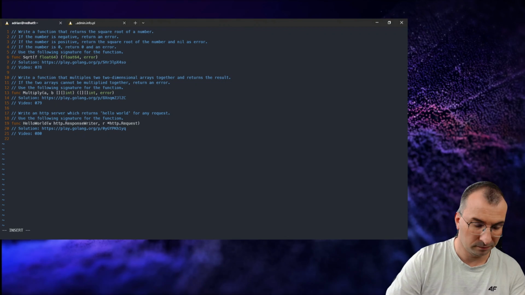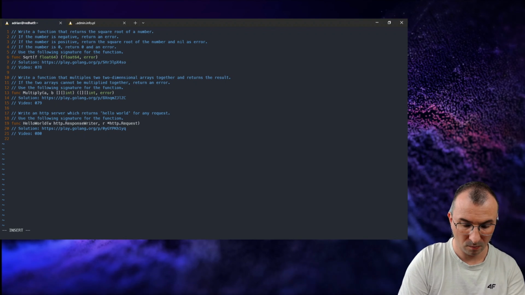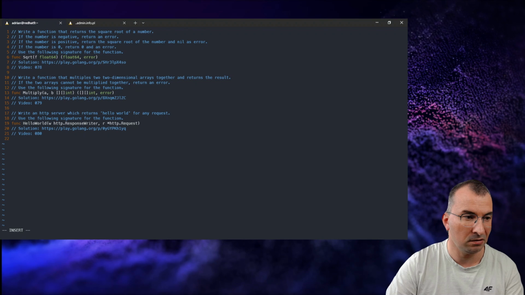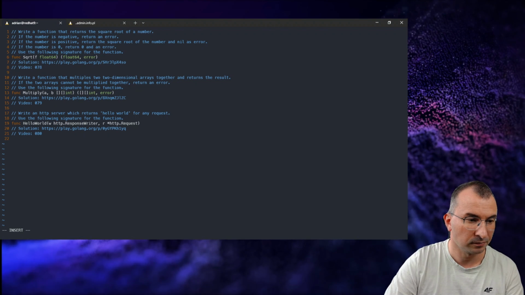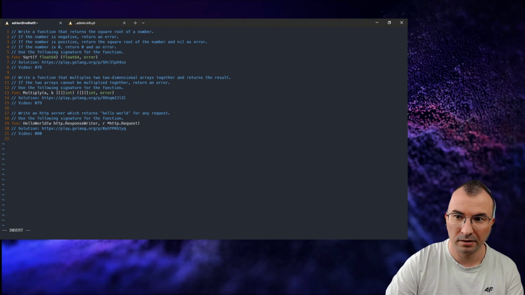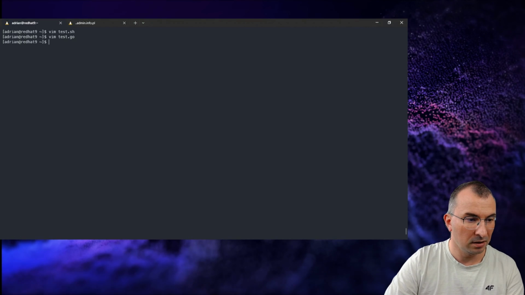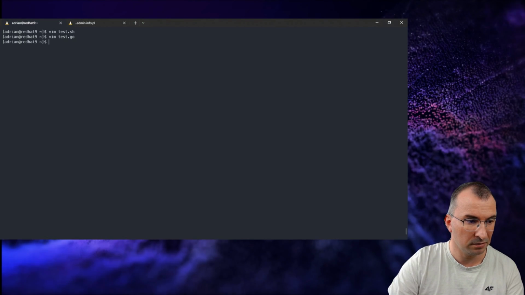But what you need to actually do, you need to install the Golang and then make it work. So I will save the file, and I'm not sure is it possible to.